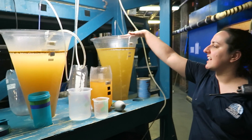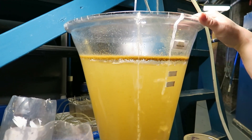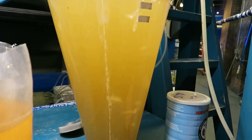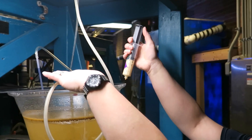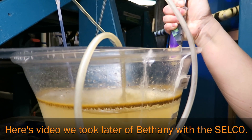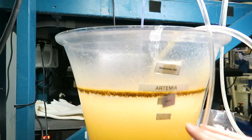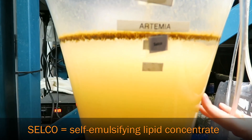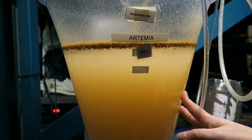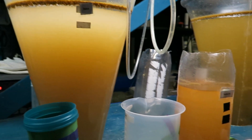This cone is the one I set up this morning with a fresh batch of those cysts. At the end of today I'm going to feed them a mixture of fats, vitamins, and minerals called selco. This one here is the one I set up yesterday, so it's already had one round of selco as you can see labeled on it. It's also going to get a second round of selco tonight, and then tomorrow morning it's the one that will get used for that day's feeds.